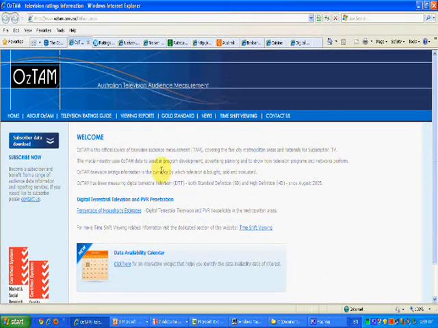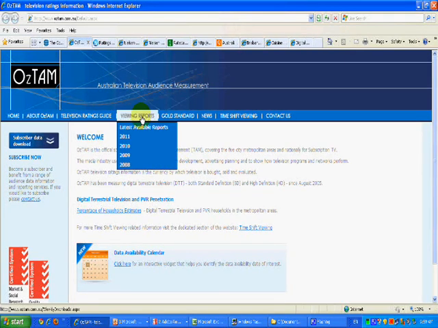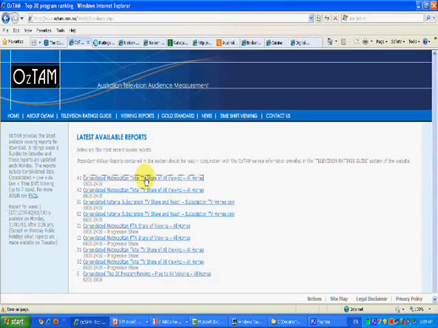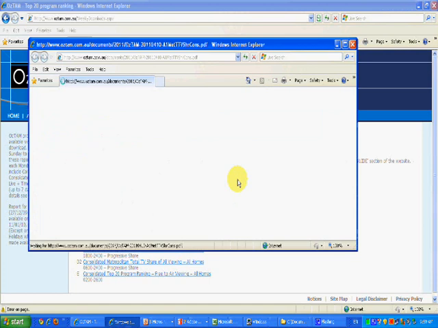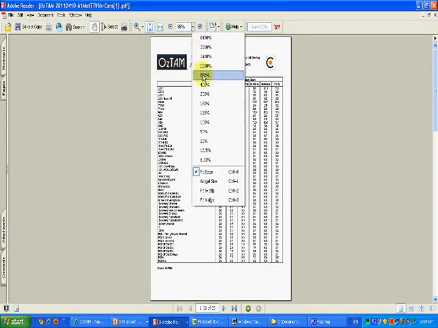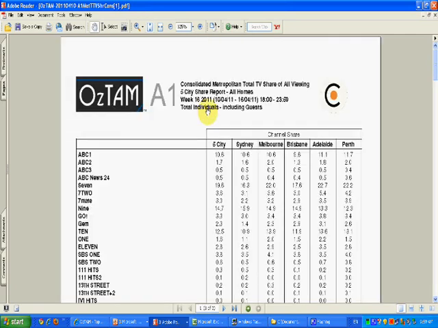And from here, OzTam do all the metropolitan television ratings. Some of the actual ratings of particular shows are fairly protected. So here you can get the latest ratings for the actual channels. If you can't find a rating for your show, just use the average rating for the channel.